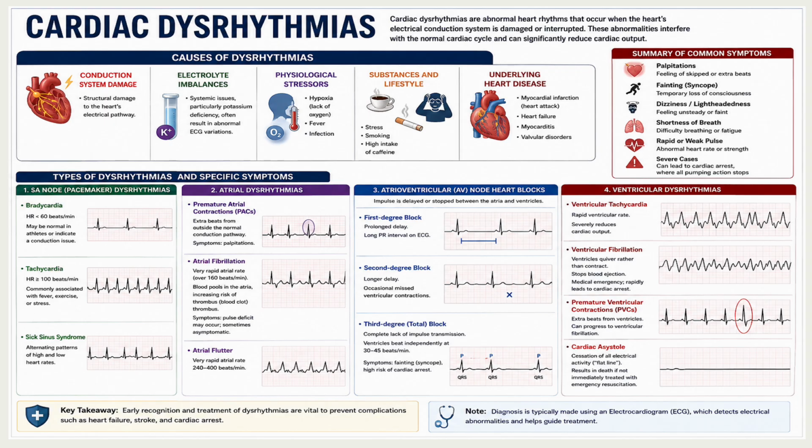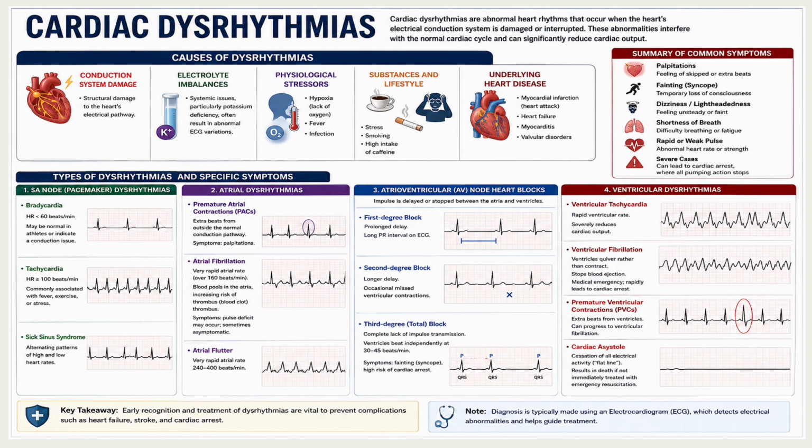Now, in a severe third-degree heart block, the ventricles will just beat independently, as we mentioned, at a dangerously slow rate. Now, these were atrial dysrhythmias. Now let's talk about ventricular dysrhythmias. These are the most life-threatening because think of it, the ventricle pushes the blood out into our system, right? And if these ventricles are not contracting at the right time, right speed, and right strength, it can be life-threatening. So ventricular tachycardia, we call it VTAC, reduces cardiac output.